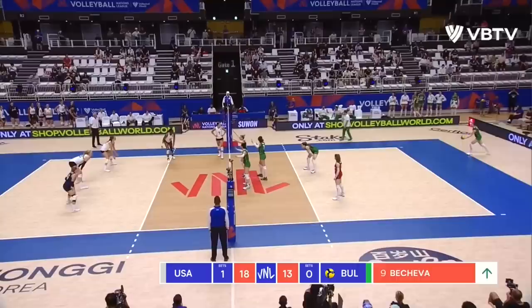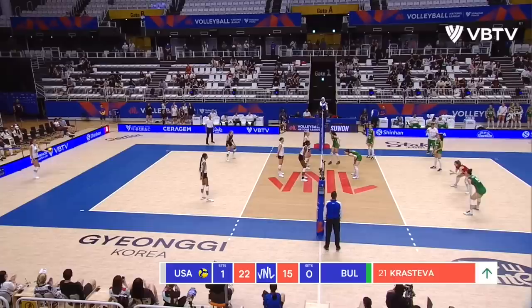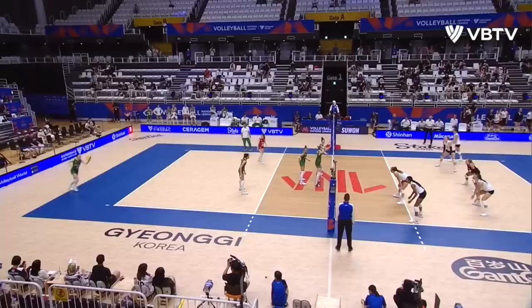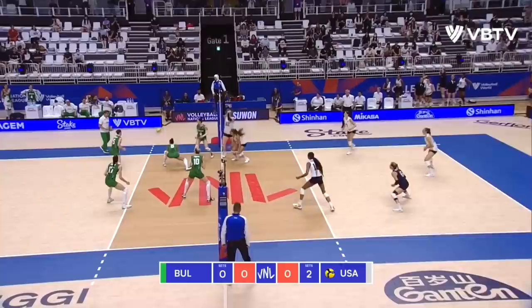Nice block. I love the celebrations and the enthusiasm from Nikolova. Nice spread from Pashkleva. USA get the chance to attack from the back line for Thompson. And she delivers. Yeah, they do go to Plummer. It's deep at the six, so Nico gets involved. Chance here for Bulgaria now to open the account. Good chase back. The block has found the position.